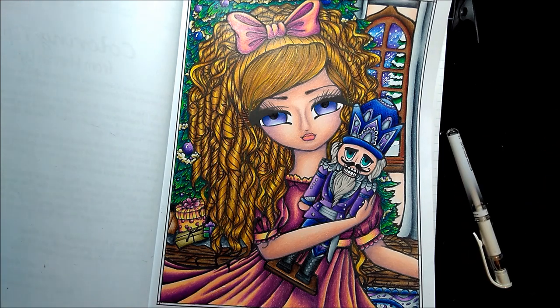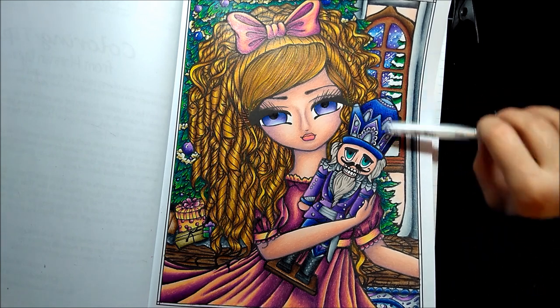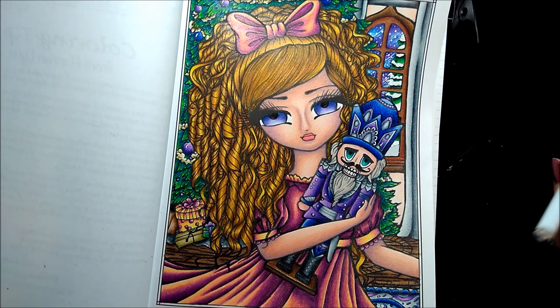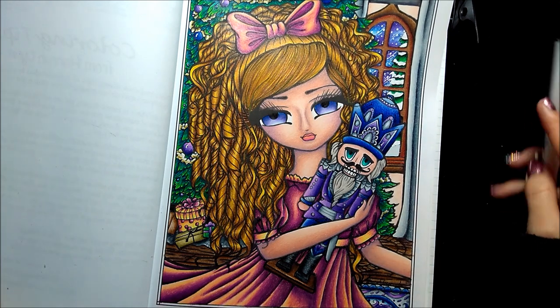Okay, so let me just do the snow, window, and tree. We did the ornaments, still have to do her eyes, and I thought about putting some highlights on the Nutcracker as well. I will on these little circles right here just to make them look a little bit more like gems. But other than that, I don't think we're going to do much there.